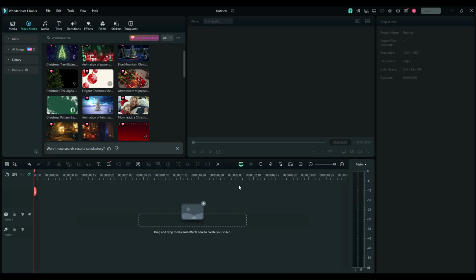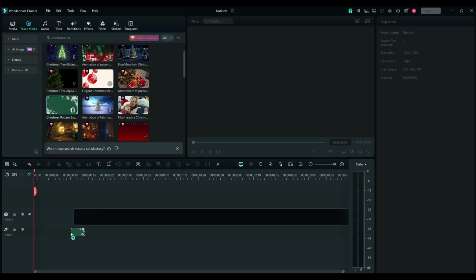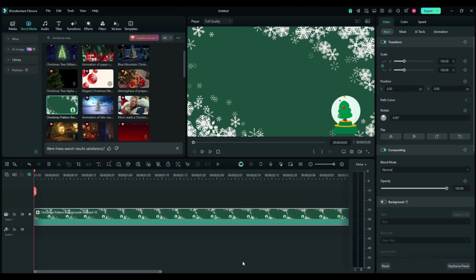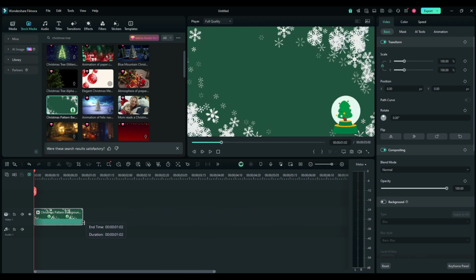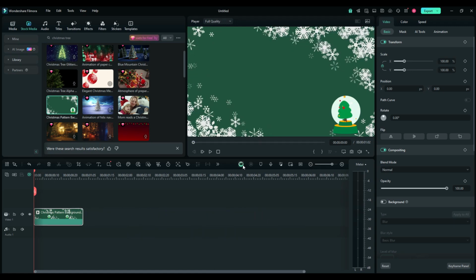So now let's go back to our video. First, we have to import the video into Filmora and drag it into our timeline. On this particular occasion, I'm going to be using this particular video. So we have to select the clip, and before we choose the object removal, I just want to make sure that this clip is not so long, because it does not require way too long to show you this functionality.